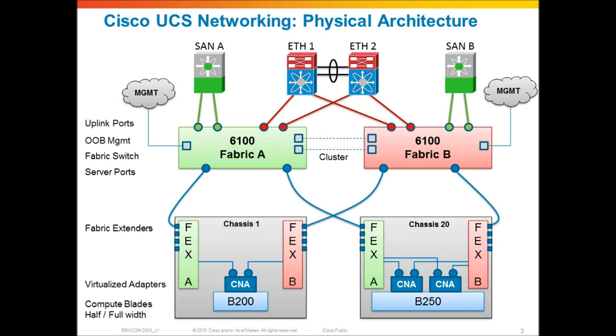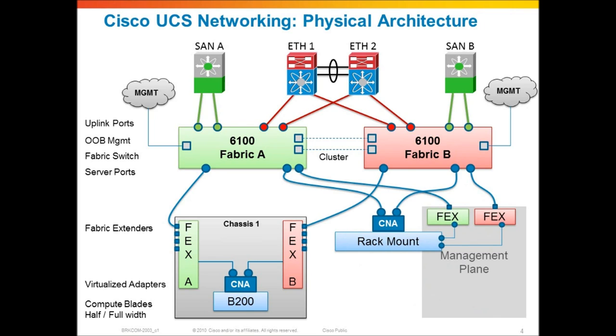And there's a couple of new things in UCS today that are not shown here. There are appliance ports where you can take a NAS filer and connect it directly to the Fabric Interconnect, and there's also storage ports where you can take a storage array such as an EMC or NetApp array and attach it directly to the Fabric Interconnect. I will cover that in subsequent slides. You can also connect rack mount servers as well now to this in addition to blades, and we'll cover that next.